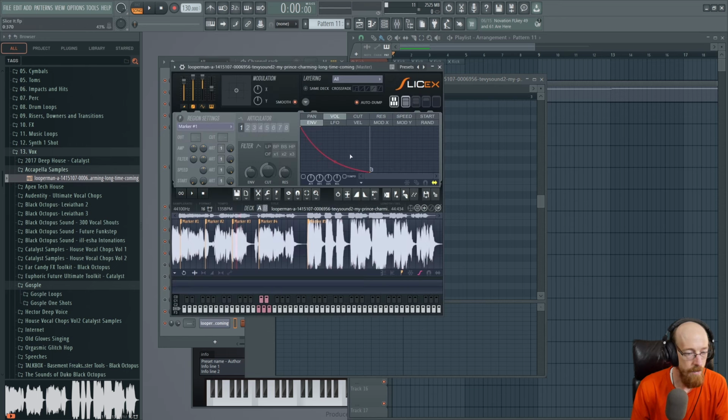And there are per region effects you can have for each marker. And you can have them have different envelopes and things and hook them up and have them cut each other and a bunch of cool stuff, which sometimes I find myself reaching for. But for this, I tend not to need this stuff. Every now and then I'll use the filter on one region. But a lot of the time I want everything to be pretty uniform. So we don't need some of these more powerful aspects of Slicex.